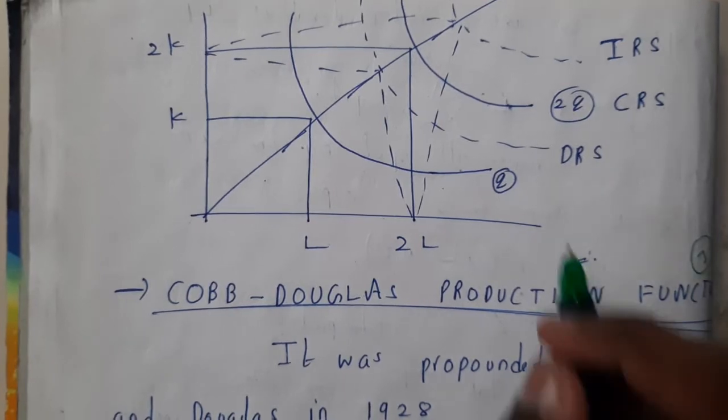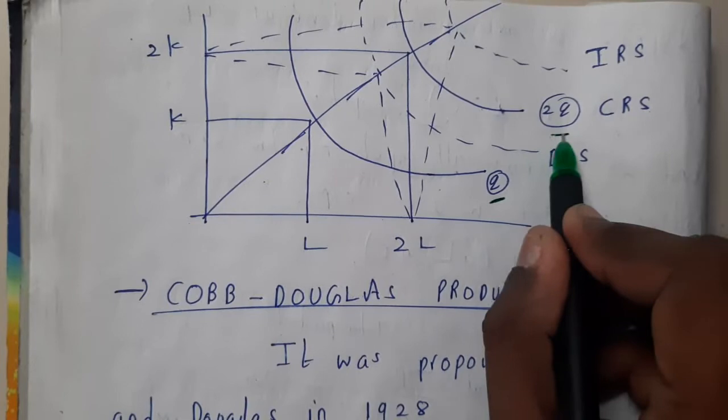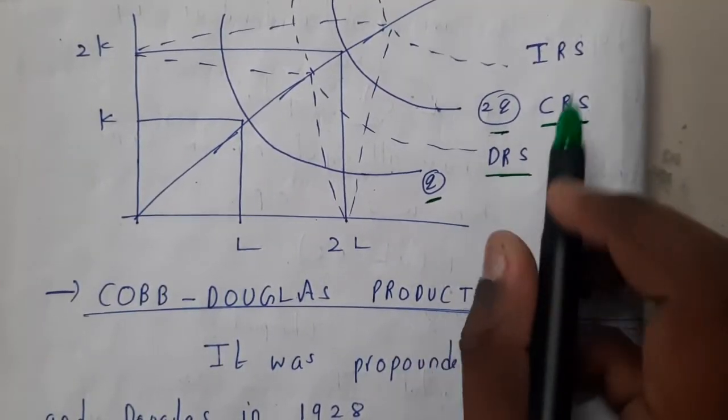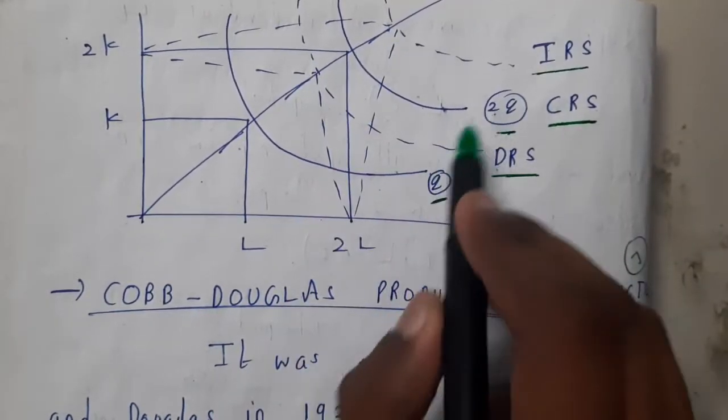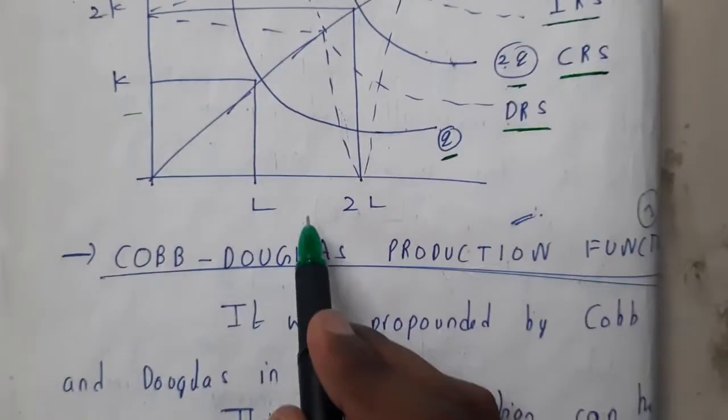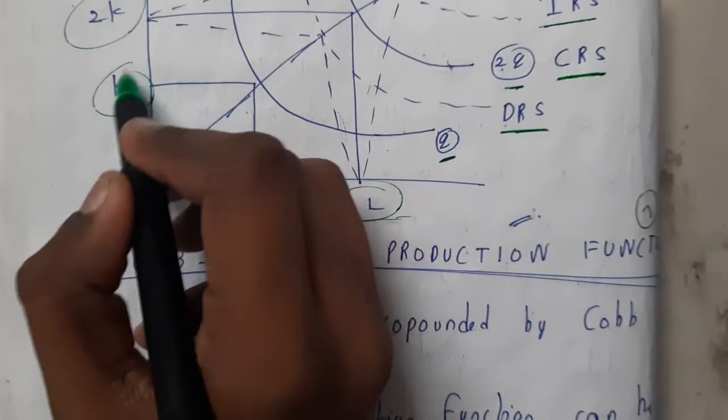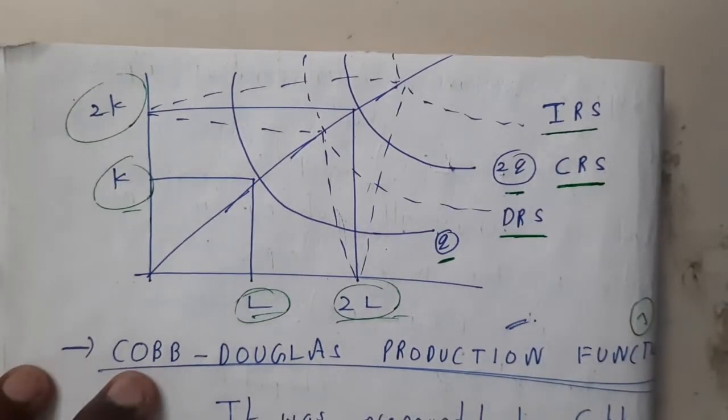This is the Q value, initial value. In between you will be having 2Q, where we have the constant rate. Below that we are decrementing, and after that we are incrementing. The dotted lines are these two, and Q and capital Q are the thick lines. I have drawn the dotted lines for K and 2K, and L and 2L. Here the labor is doubled and the capital is doubled.